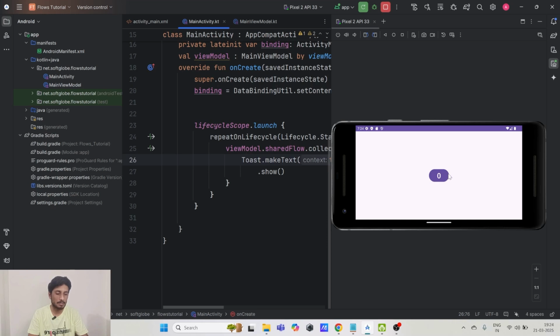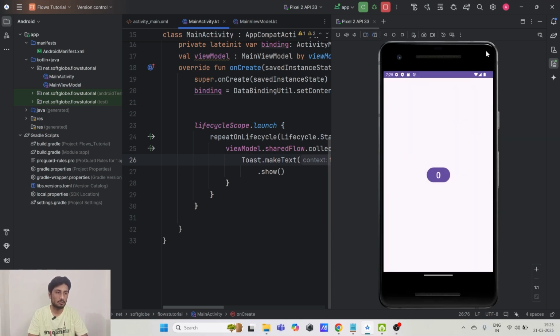Let's say I had some API call here and the API call succeeded, and I just wanted to show that this API call has been successful, or you have filled some form and you want some feedback message, and it gives a toast message that your form is submitted successfully. Then even when I rotate the device, I don't want that message to appear again and show me that toast message. So that is the perfect choice. We can use a shared flow here. So in case of a shared flow, what would have happened? We can do it practically.